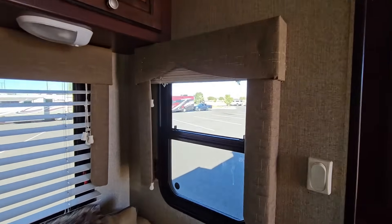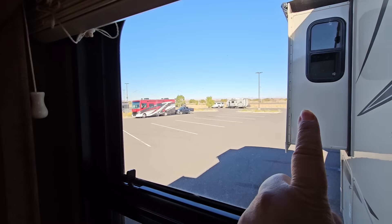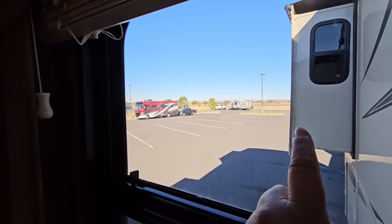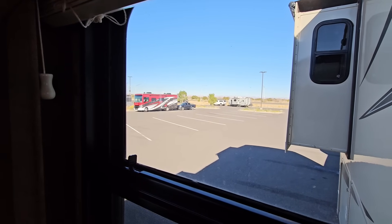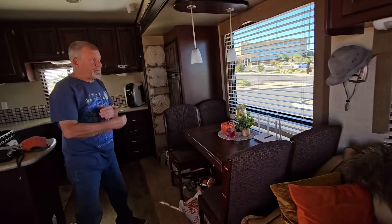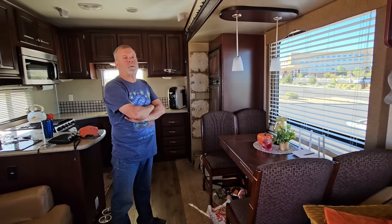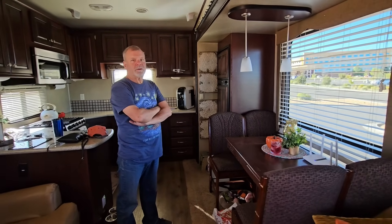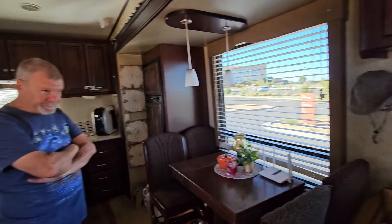You guys might remember — I think I did a video on it. We stayed right over in the corner. Camper van Kevin was right in this section, and then Sal and Sharon were here. And wasn't Carolyn here, and Oz was here? I just remember Camper van Kevin and Sal and Sharon and Oz. We went from here and went up to Cinders. That's right. That's been a while, you guys. All right — let's have our cocktails and then let's go up and win some money. Big money!